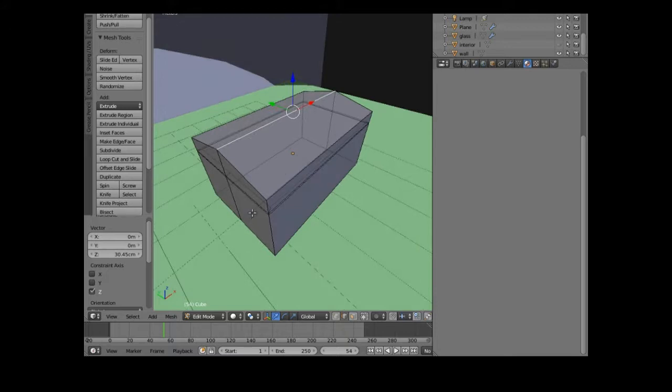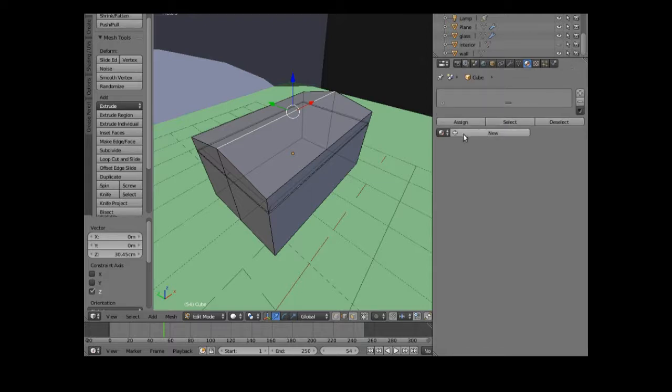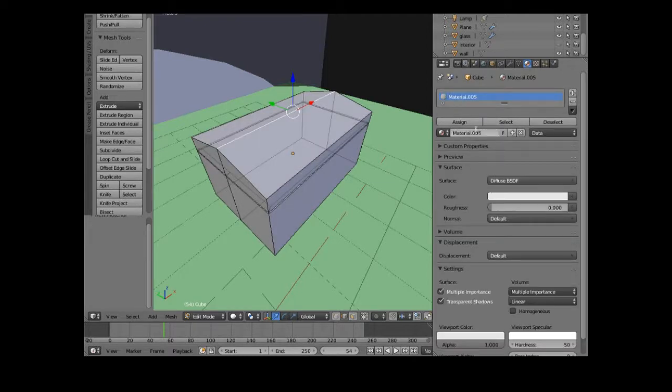Now we want to put some materials on that. So I'm going to go in new and rename the material to box. This is going to be an engraved metal box. If you go into Google and do a search in Google Images for engraved metal texture, you'll find a whole load of fancy patterned engraved metal textures, and I've already downloaded one. So the next thing we need to do is UV unwrap this box.